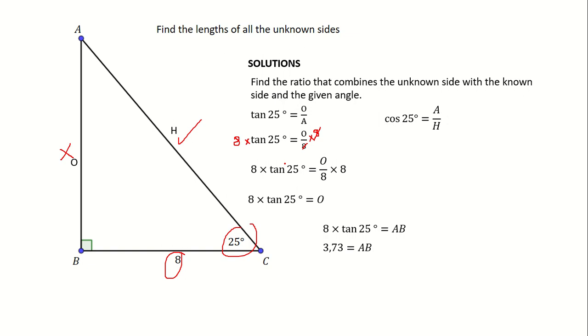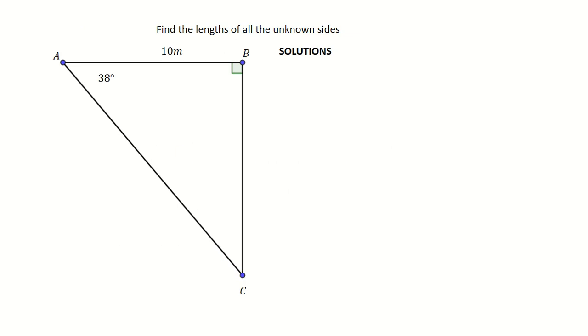The only thing that I'm left with now is my hypotenuse. The only ratio that has adjacent and hypotenuse is cos. Hence I use cos of 25 is equal to adjacent all over hypotenuse. I do have my adjacent, which is 8. I'm going to multiply both sides by h for me to get rid of the fraction, but I'm simply looking for that h. So I am also going to divide both sides by cos of 25, and h will simply give me 8,8. This is how you find the sides. Please try this. I will send the solution shortly.